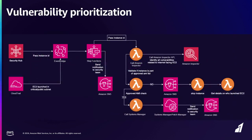The second use case that we solved through cloud native security was this: all of us have heard about the cloud native application protection platform, CNAPP, or something like that, right? Everybody has an idea what they do. For us to be able to prioritize vulnerabilities, because no matter what you do, every time you open Inspector or your vulnerability management program, you see massive amounts of security vulnerabilities that need to be fixed. They have a variety of severities, a lot of different things that you need to address. Because we also suffered the same thing, we had thousands of vulnerabilities one fine day that needed to be solved.